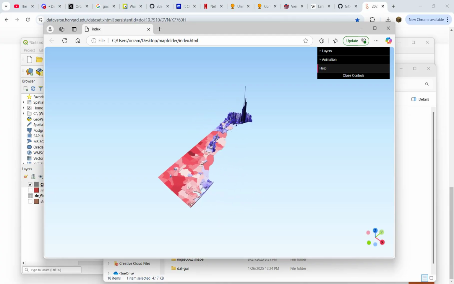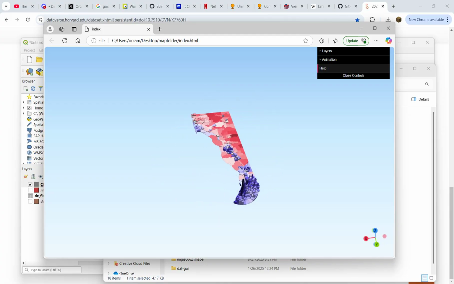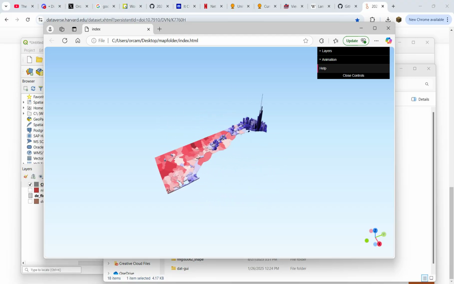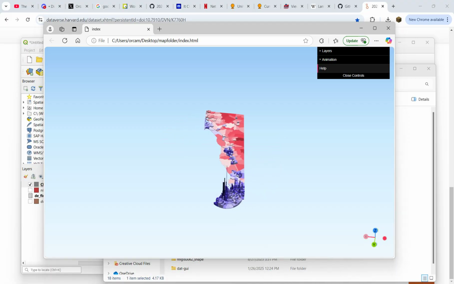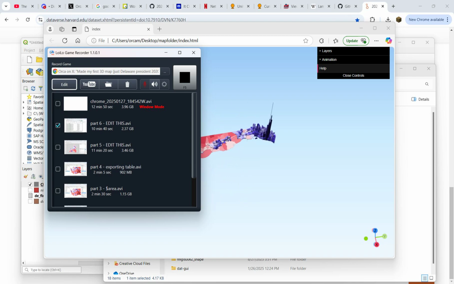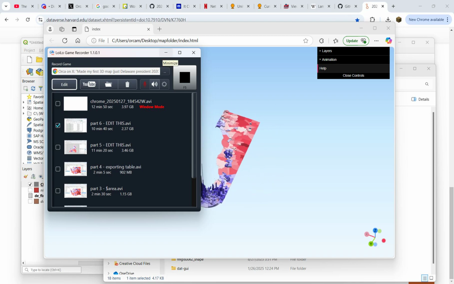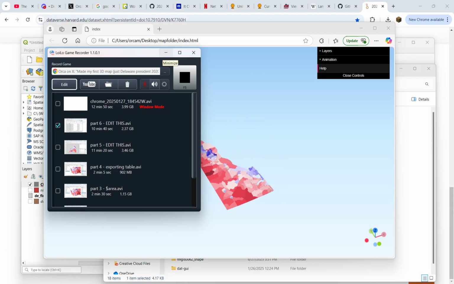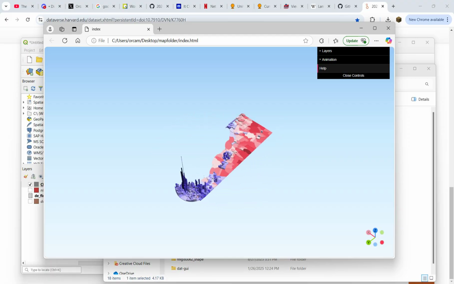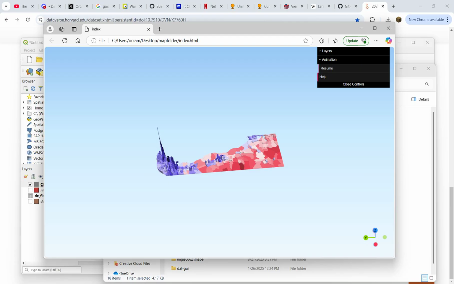But then basically, as I said, if you want to convert this into a GIF or whatever, what I did when I made it in my tweet is I recorded using the software I'm using right now to record. It's called Lloydlow Game Recorder 1.10.9. I don't think you can get this software anymore, actually. I searched it up, and the download links online look a little fishy, so I honestly wouldn't trust that. I'm actually going to stop this animation. But one good free software which is pretty well known is OBS. So if you want to try that out, or you could search online for other free software.